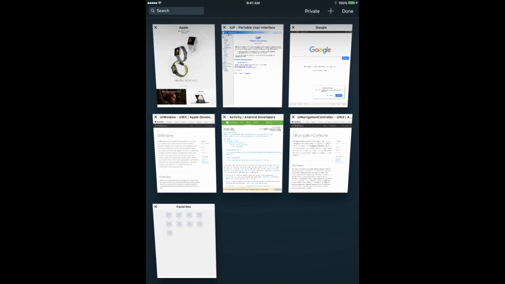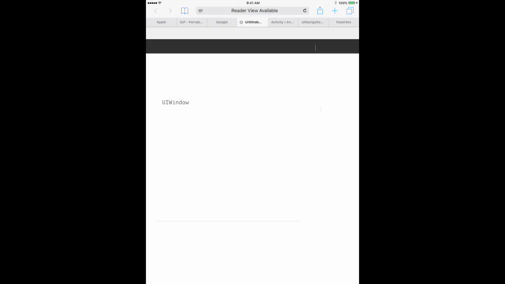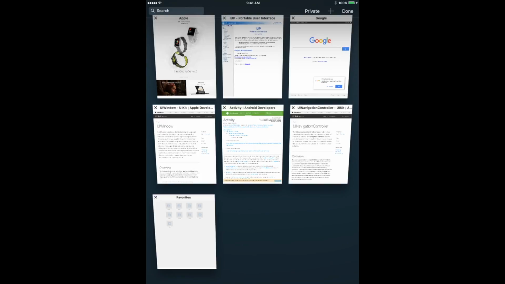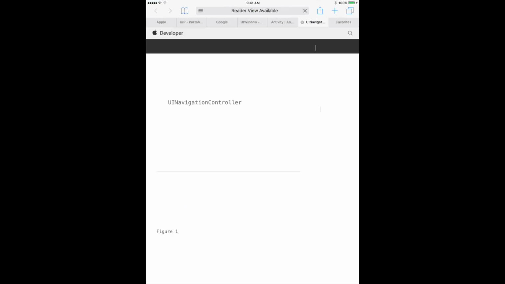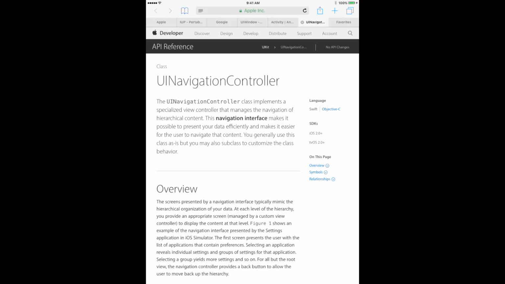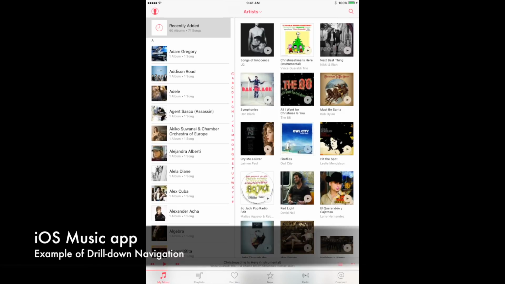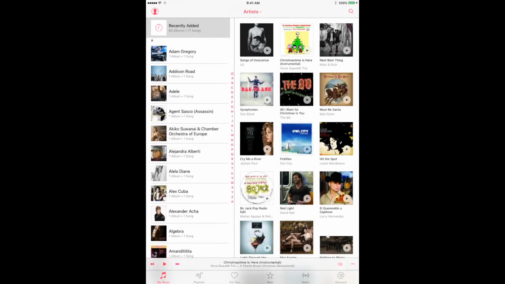UIWindow by itself isn't particularly useful without more complicated user interfaces to manage multiple UI windows. Safari can serve as an example for this. You can see that Apple has designed a special custom user interface to let users select between multiple windows. But most apps don't do this because this is actually not the common case on mobile, and this UI is kind of complicated. The more common navigation element on mobile is not arbitrarily selecting between windows, but drilling down and back through a stack of views.